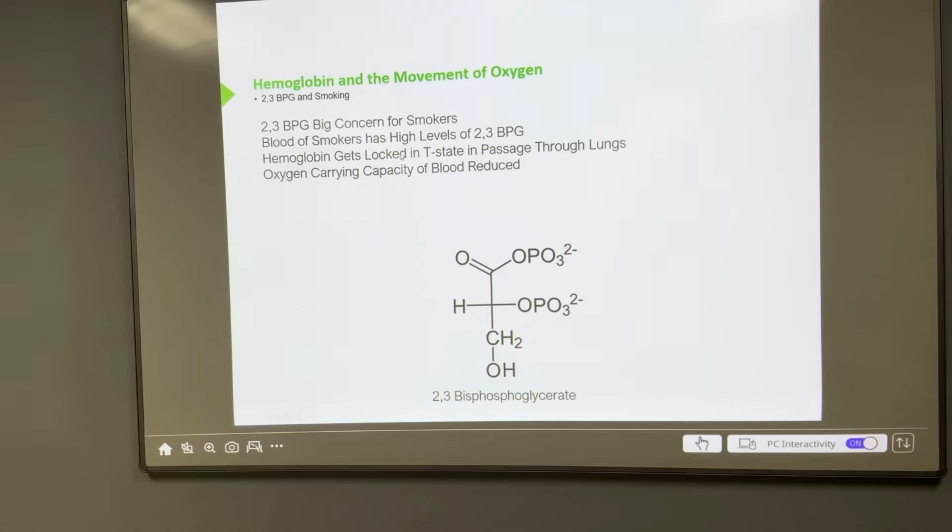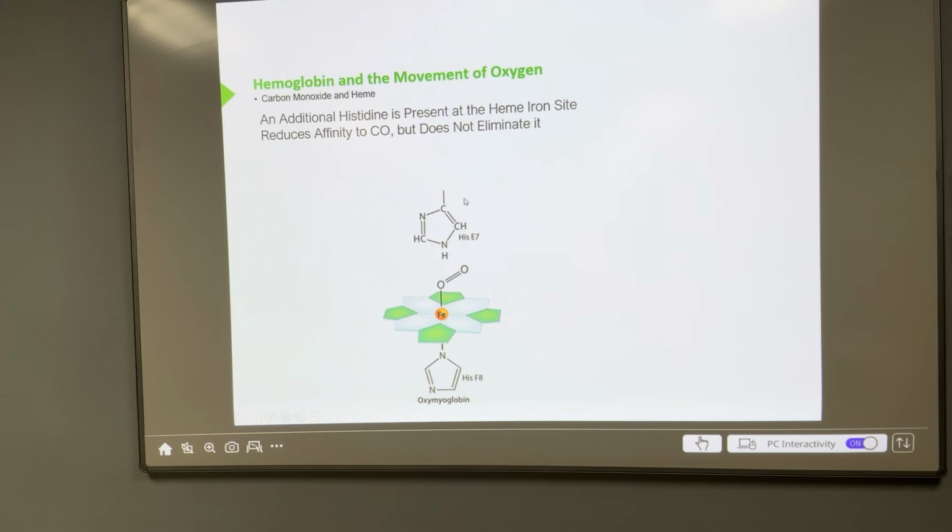The hemoglobin is going to get locked in the lung into the T state, so it cannot uptake oxygen. But if it already has oxygen, once it gets to the tissue, it cannot unload it. It does both. So it prevents uptake of new oxygen in the lung by locking hemoglobin in the T state. But in the tissue, it locks it in the R state. It depends on the location. Very good. Carbon monoxide also does that.